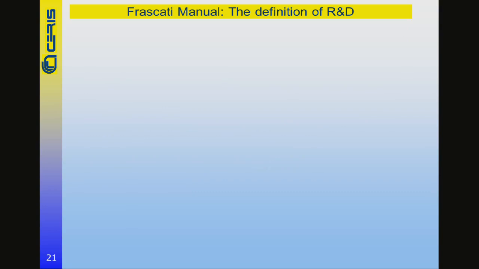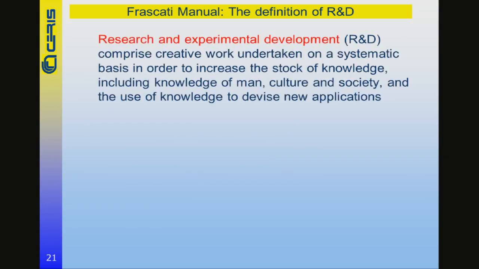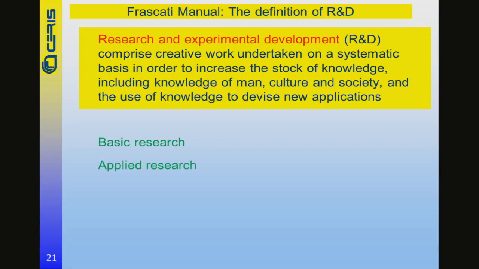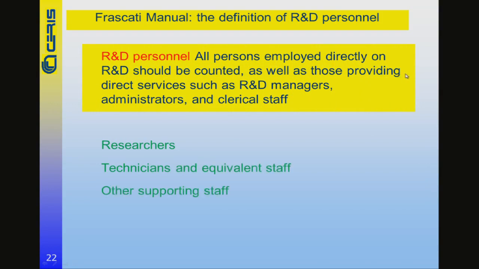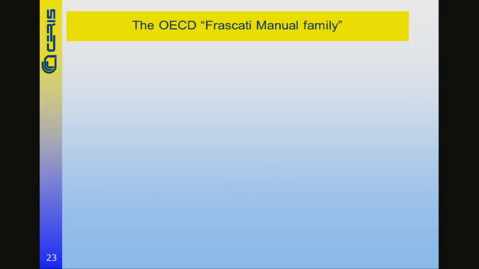That is the story. And just to remind you, there is a definition of research and development. I don't read that for you. All of you surely know that by heart. And so we have basic research, and the definition for basic research, applied research, and the definition for applied research, and we have a definition for experimental development. I think that is very easily available. And the other one is personnel, persons employed in R&D activities, including managers, etc. And then we divide these people into researchers, technicians and equivalent staff, and other supporting staff. So the data are broken down by these 3 types of professions.